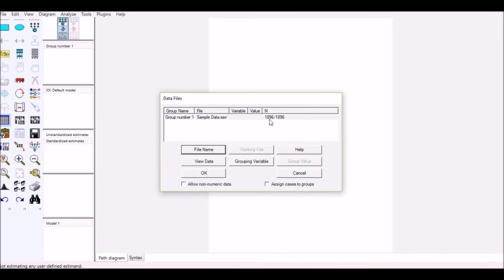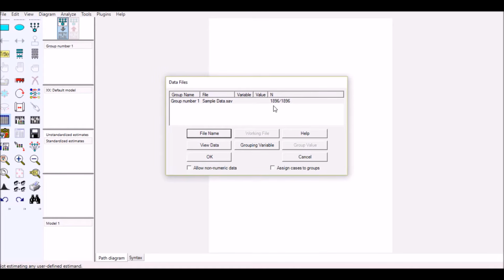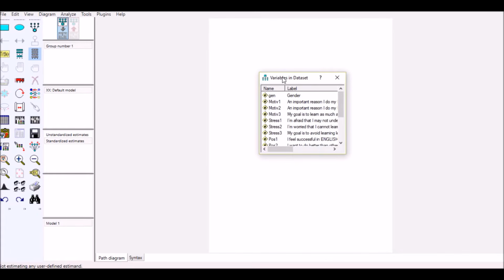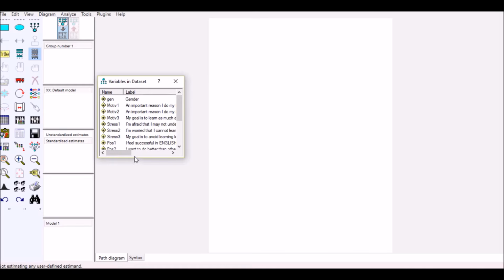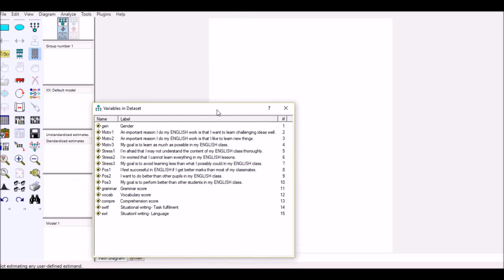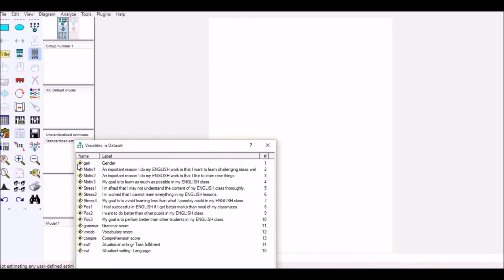As you see, the data set is pretty large. It consists of 1,896 students' performance on those 4 skills that I mentioned before. Then I'm going to click OK to open the data set. There we are. Now, from this menu, which lists the variables, I can look at the list of the variables. There we are. Let me drag it from the side so all the variables will be visible. So it's exactly the same list which I showed you in the SPSS file.